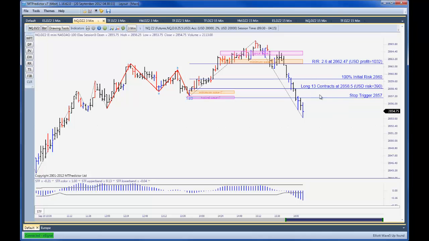Remember, we use position sizing to adjust the number of contracts, lots or shares depending on your initial risk and your account size. This is kept constant across all your trades. That's why when the losses come through, and let's face it, any system, any trade will have losses, the important point is these losses were kept small and the profits are large, in this case 2.6 times the initial risk, and that's where position sizing is so important. So a nice trade on the NQ.